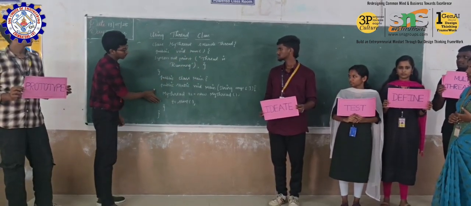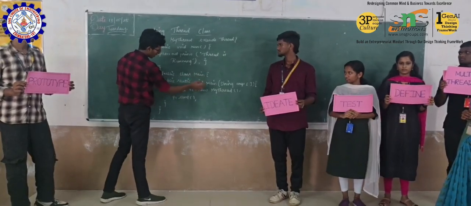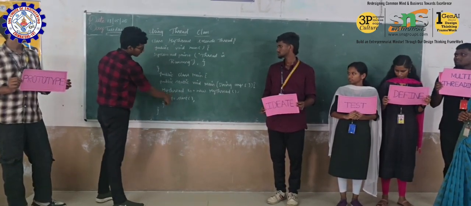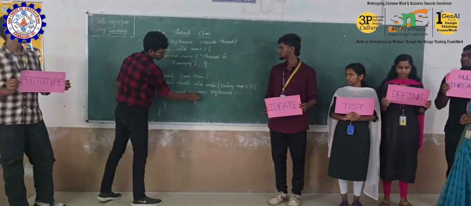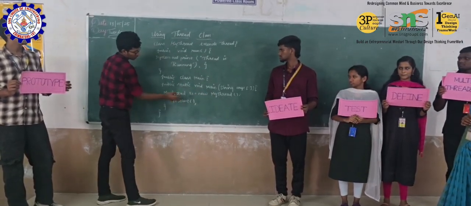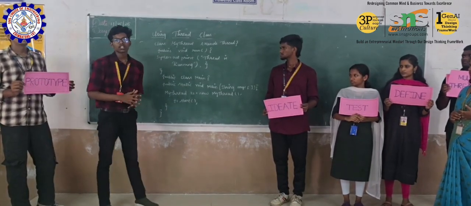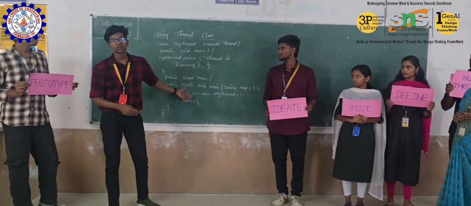And here is the main class. I am declaring a class called main, and in the main class, I am creating an object for the class. Here my object name is e1, created with new, and then I am using the start function. The start function just starts the thread and waits for the user response to run the thread.